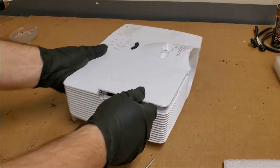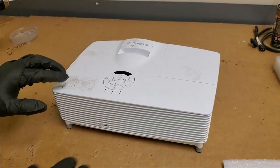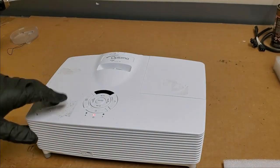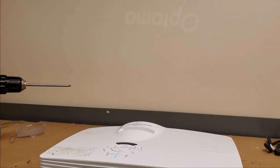Get the cover ready. That's all there is to that. Now I'm gonna clean all that tape goo off before it goes back, but let's plug her in and fire it up. And then I'll go get some alcohol to clean that tape goo off. Looking good. I see Optoma coming up on the screen there.